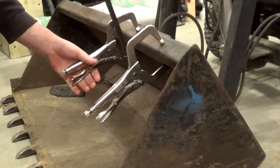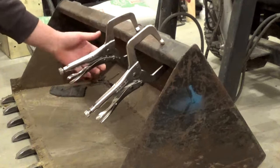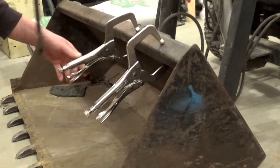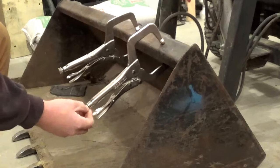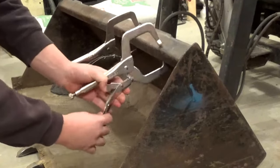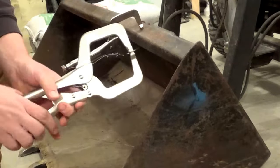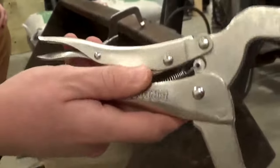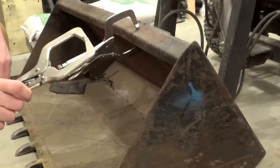And honestly the Irwin — this is an Irwin model of vise grips, not the old-school American ones — it's the current production, made in China unfortunately. It honestly flexes just as much. They feel identical in your hand. They are almost the same — Harbor Freight is slightly longer. It doesn't have quite as nice of a finish, a little more of a matte finish, a little less attention to detail overall. Some of the rivets aren't quite as smooth, and there are some really poor grind marks on them, whereas the vise grip ones were a lot more finished.